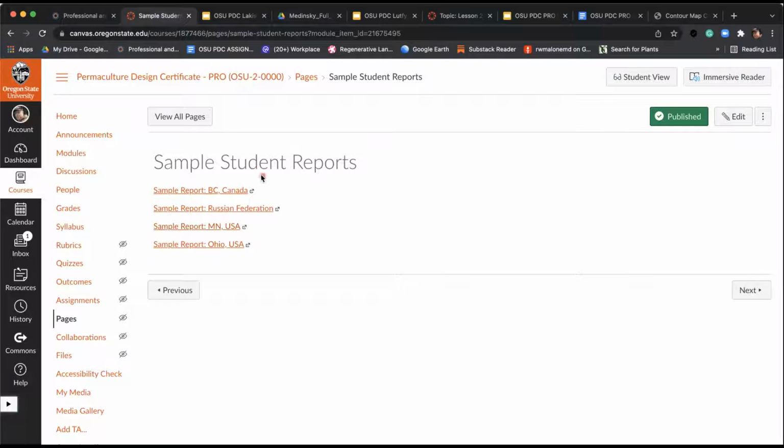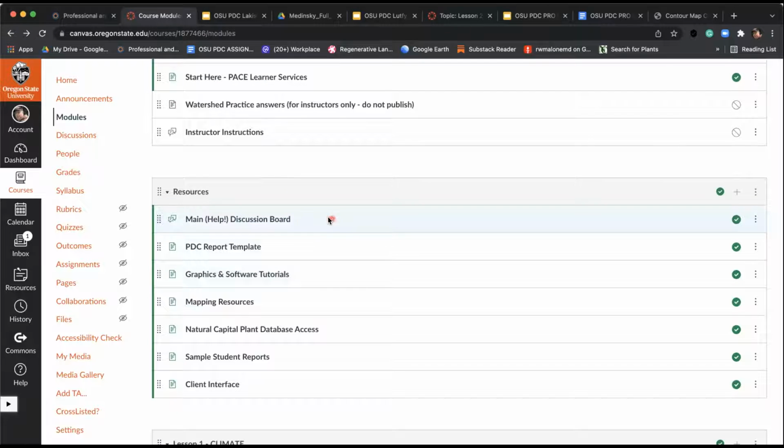If you want to look at any of the student samples, you would go into the modules section, and I believe it's in the resource section of the modules right here, sample student reports. Those might be really interesting for you.